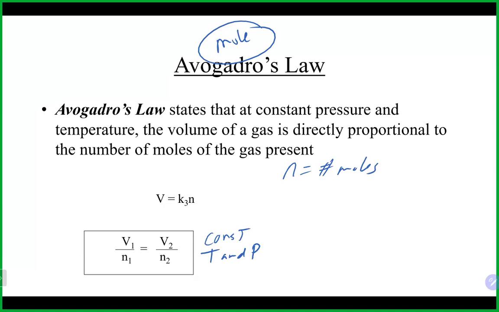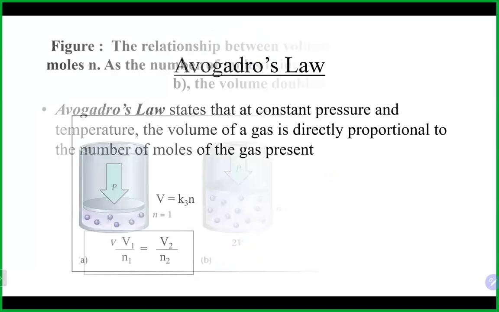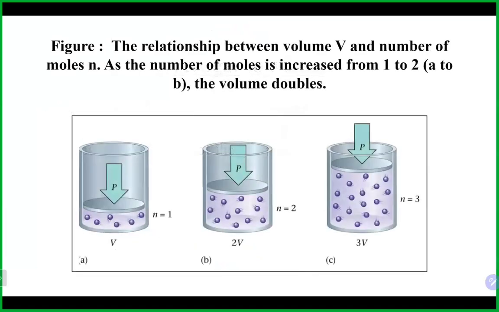But there's also another relationship that happens as a consequence of Avogadro's law that involves stoichiometry. So we're just going to look at that relationship here for a second. Again, you could just use it as a regular gas law as well. And what we see is as the volume increases, the moles increase the same. So as we have one volume, we have 1 mole, 2 moles, 2 volumes, 3 moles.